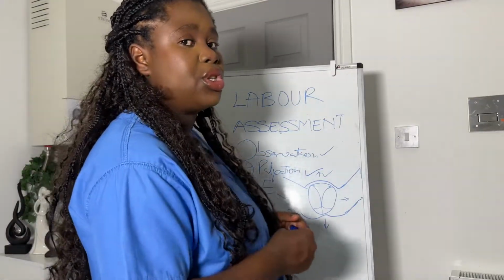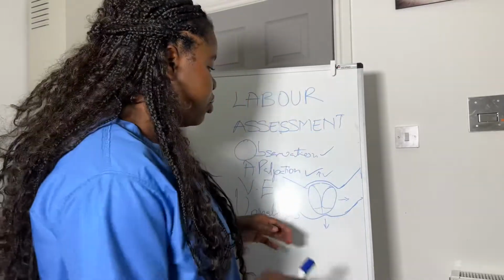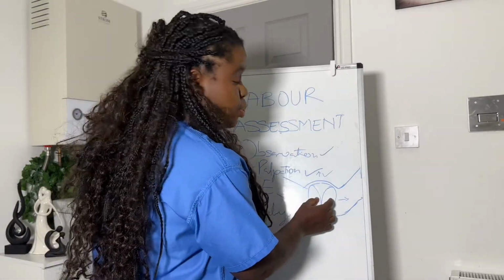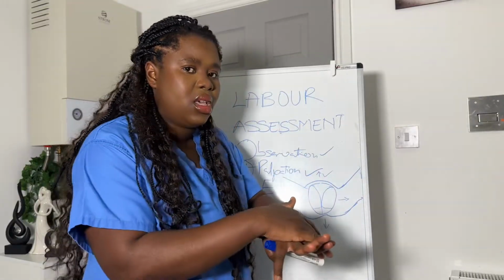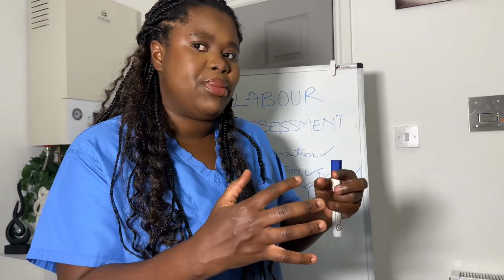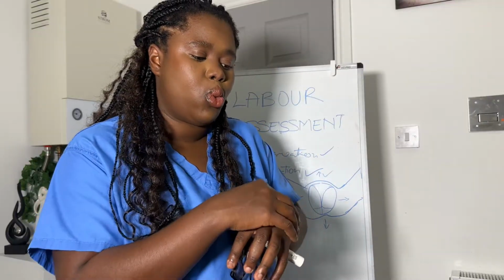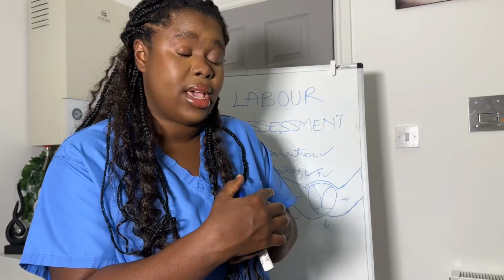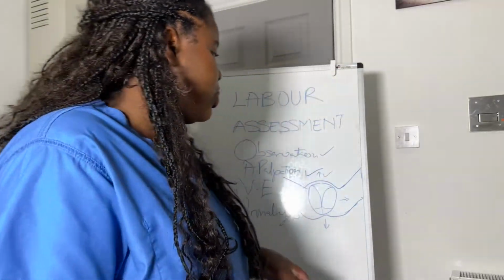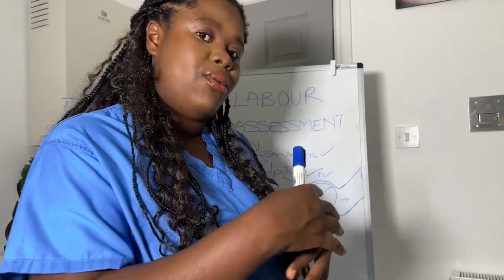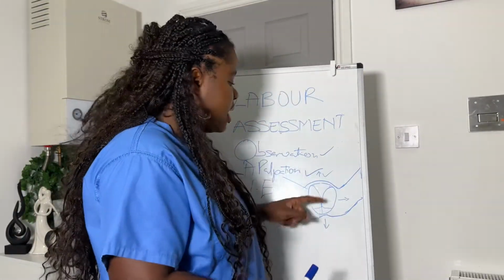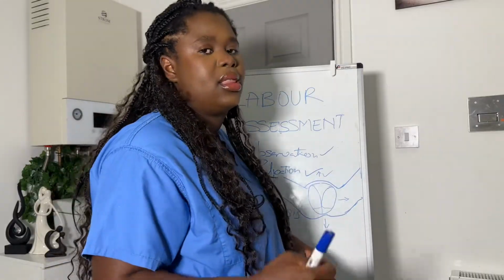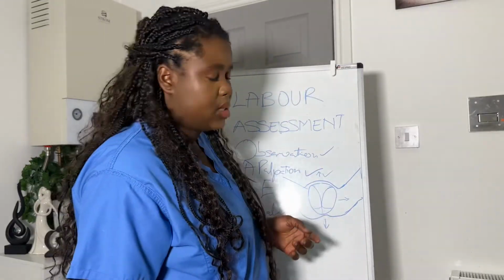After you check the position, you also want to know the bones. These 2 bones here, you want to know, are they molding? Are they overriding? If they are overriding, that means the baby is so smart, he's trying to make his or her head small to fit into the pelvis. So if he's overriding the sutures, to make this side smaller, and this side also smaller, then we say that molding is taking place.